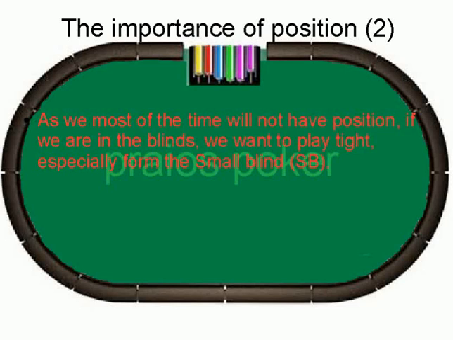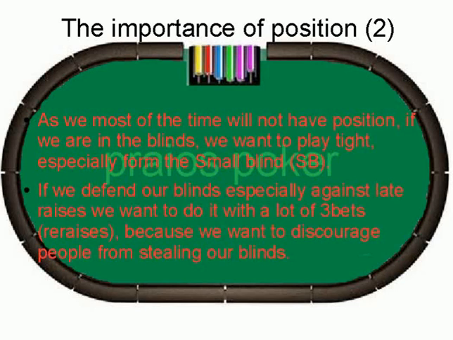As we most of the time will not have position if we are in the blinds, we want to play tight, especially from the small blind. If we defend our blinds, especially against late raises, we want to do it with a lot of 3-bets, re-raising, because we want to discourage people from stealing our blinds.